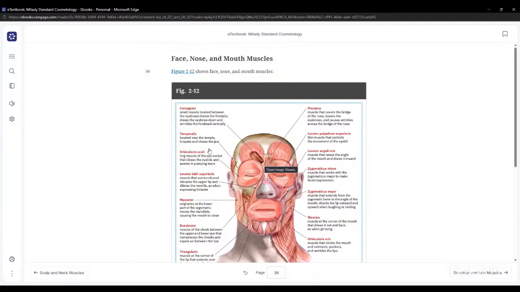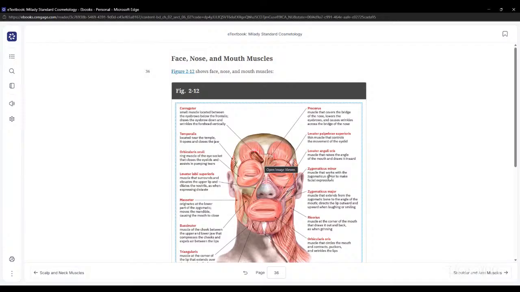Okay. Also temporalis, or temporal nerve, temporal muscles. Think about it. You're going to have all of that in the same area, located near the temple, and it opens and closes the jaw. So this temporal muscle that's way up here above the ear is going to help us in chewing, help us in eating, help us in talking. Okay, so a lot of times when we have issues in one area, it does not mean it begins there. So the temporalis muscle helps us in moving, opening, and closing the jaw.